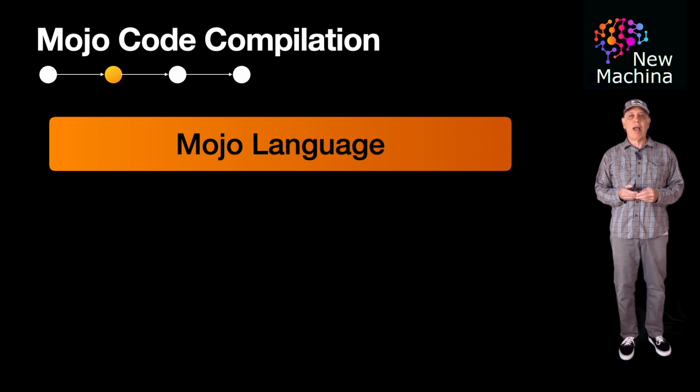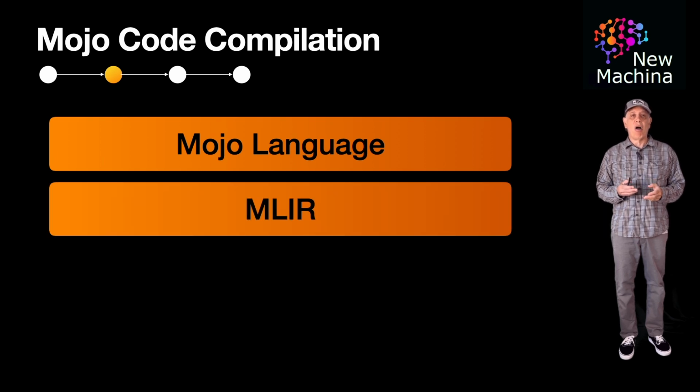After parsing, the abstract syntax tree is converted into a Mojo-specific dialect in MLIR. MLIR stands for Multi-Level Intermediate Representation. MLIR supports custom dialects to handle domain-specific optimizations. Mojo takes advantage of this by defining its own high-level constructs. Examples of the Mojo-specific language constructs are tensor operations, ownership, and borrowing. This allows Mojo's unique language features to be represented in MLIR, enabling specialized optimizations for AI, ML, and performance-critical tasks.